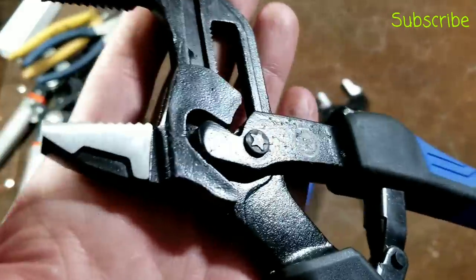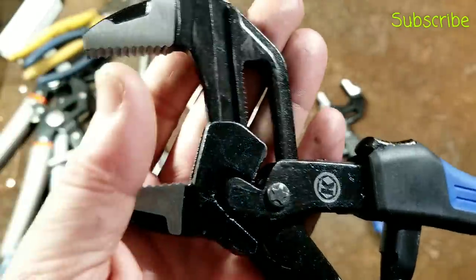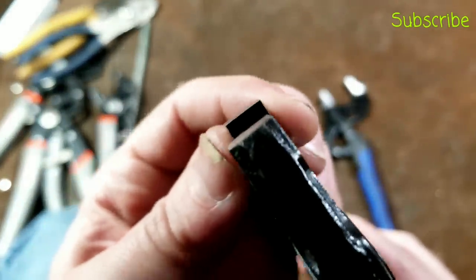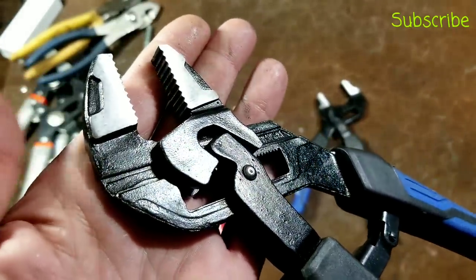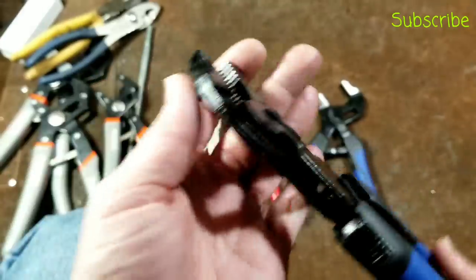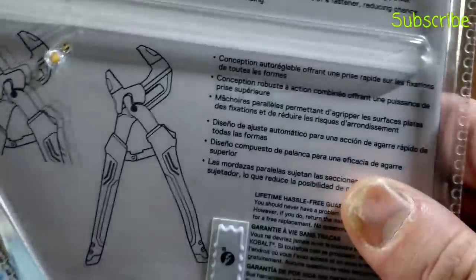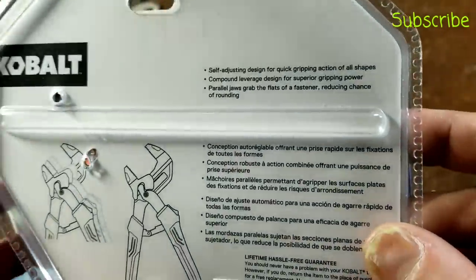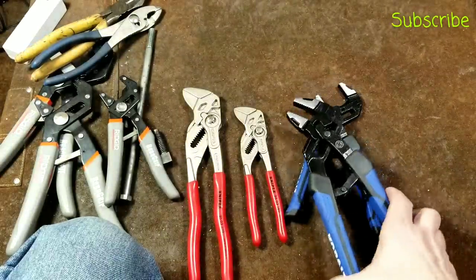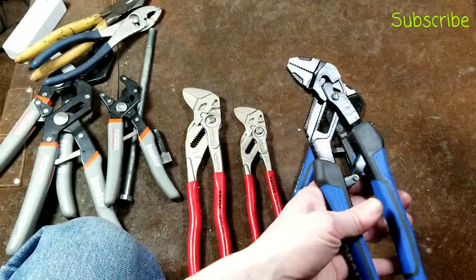If we take a look at the build quality, you can see the forging is pretty rough, not very even. There is a huge amount of play in the jaw — it's just all over the place, same thing on the lower ones. And so that's why I'm evaluating both based on engineering as well as build quality. The build quality is: these are cheap. They advertise them as being nickel chrome, so not even chrome vanadium. They advertise on the packaging — parallel jaws, grab the flats of the fastener, reducing chance of rounding. They don't mention that the really aggressive vice-grip style teeth on them will of course chew up the fastener — may not round it, but it will chew it up.